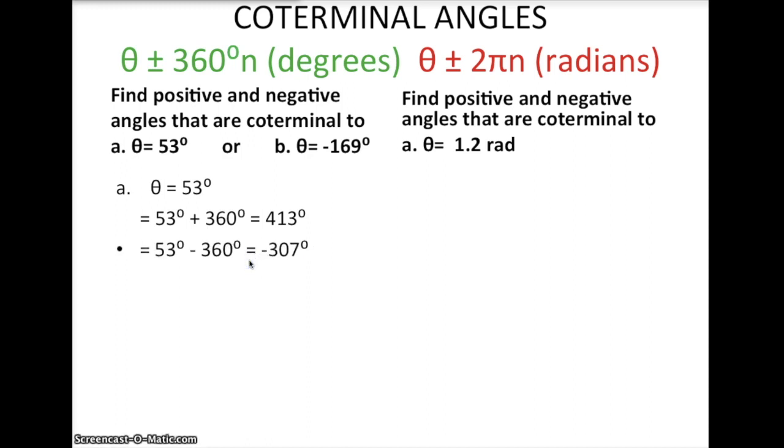Subtract 360 and you get negative 307. These are harder angles to recognize, and sometimes when you're doing an angle like 413, you have to break it down into 360, subtract it from this 413, and get 53. So you'd realize, oh, I'm 53 degrees into the first quadrant. Couldn't tell that with this number 413.